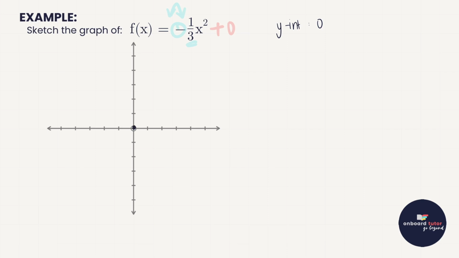Okay, next up I try and look for some x-intercepts. Okay, and that's where we let y equal 0. And so we're going to say 0 equals -1/3 x squared. And then I really like to get rid of these fractions, so let's divide by -1/3. What I do to the one side, I do to the other side. So I end up with x squared is equal to, if I have nothing and I divide it by -1/3, that's just 0. And then the square root of 0 is just 0.